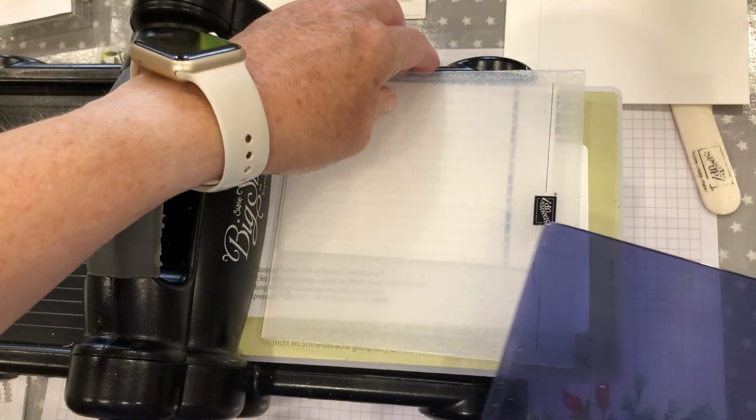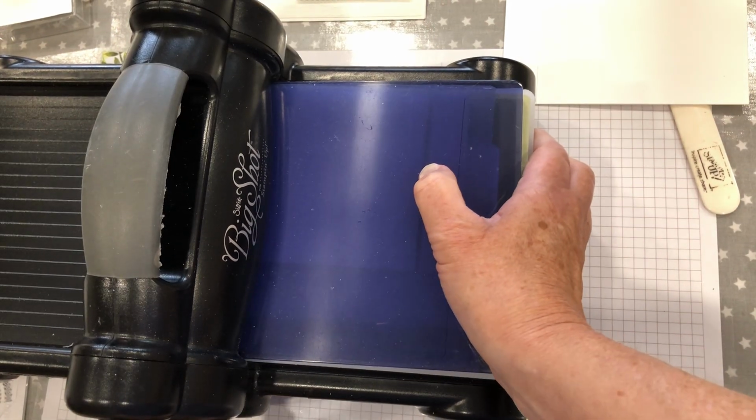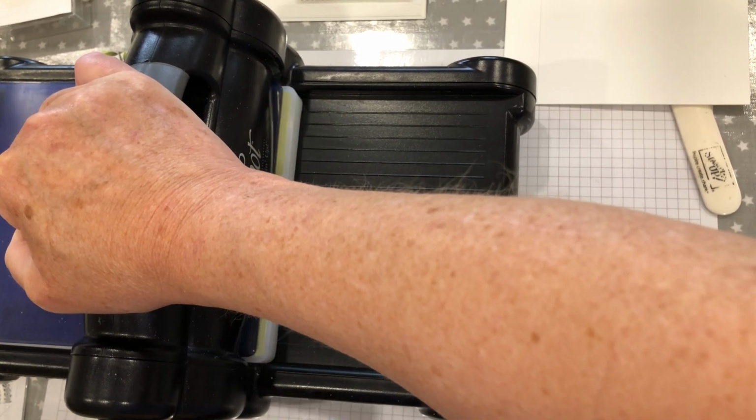Yeah, it's a horrible, miserable, wet day today. Don't really feel like doing very much on a day like this, do you? It's a perfect crafting day. Sorry if I'm jiggling the camera about.